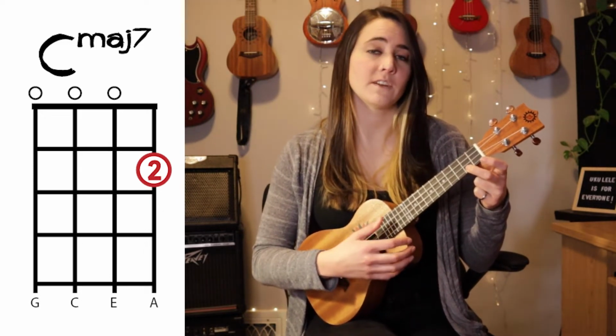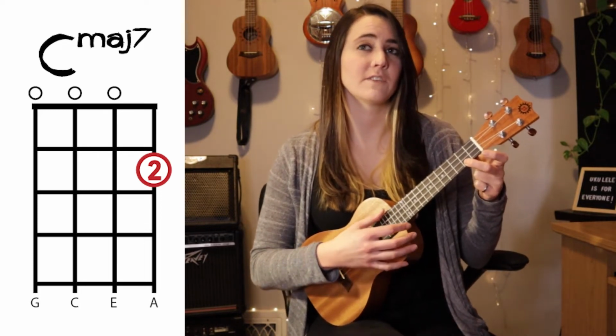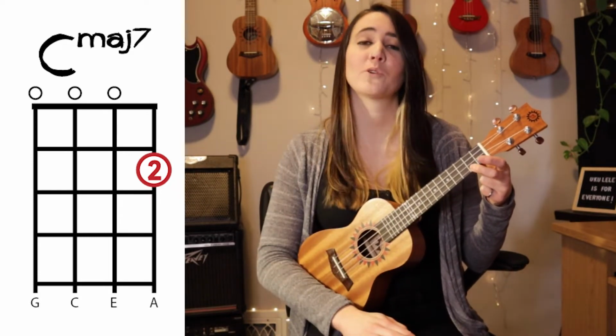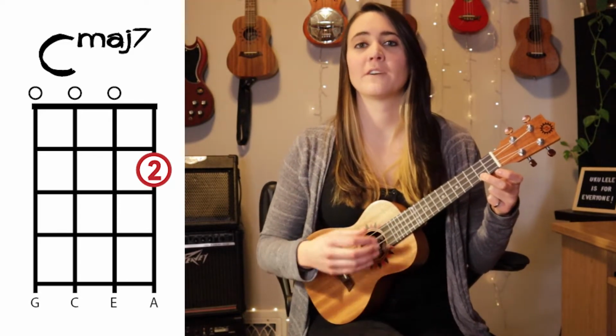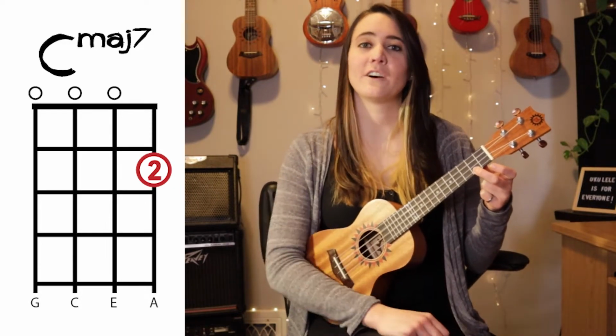C major 7. This is the sound of the chord at the beginning of Space Oddity. Very dreamy. We'll do major 7. But anyways, more about chords later. So let's go 1, 2, 3, 4. Down, down, down, down. Awesome job.